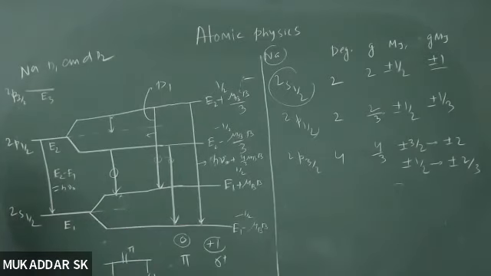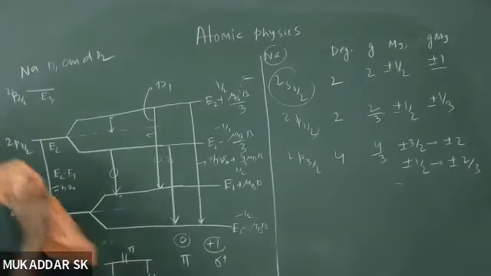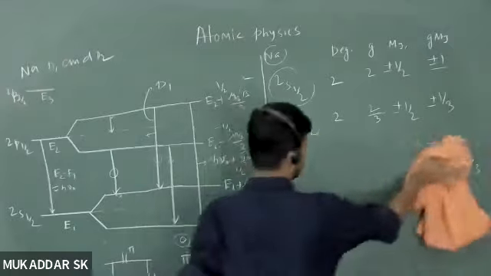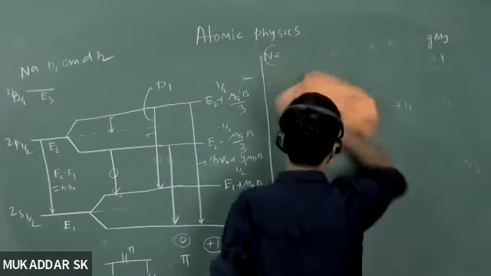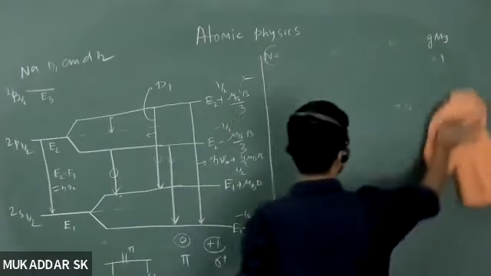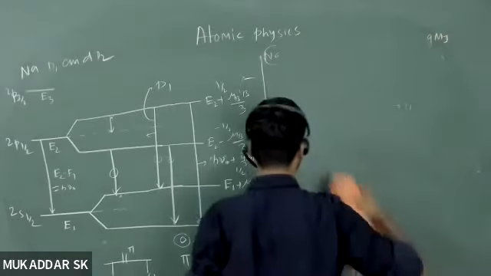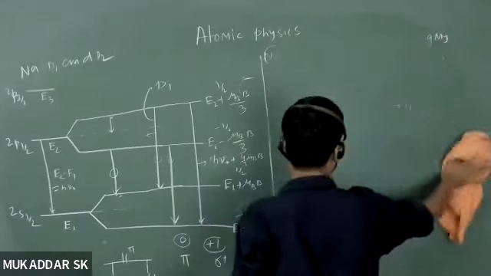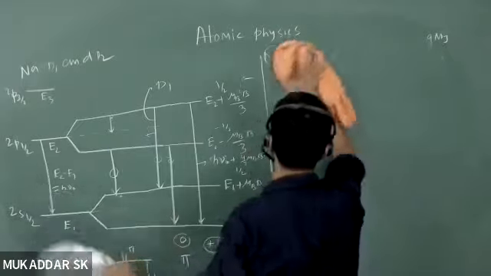And you see, if they give you a complicated system, at that time it will be very difficult to count the number of lines. That's why I'll give you a shortcut. No need to remember anything. Okay, is this clear? Yes, sir. So this is the D1 line.